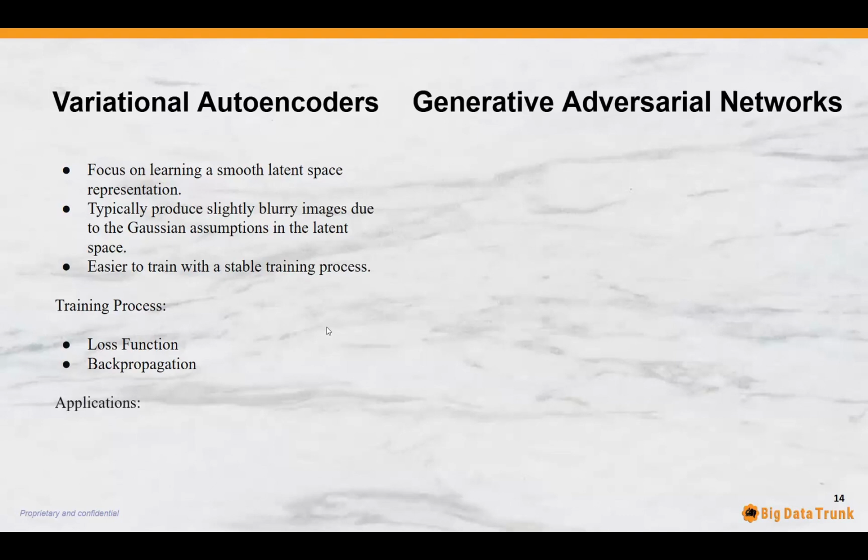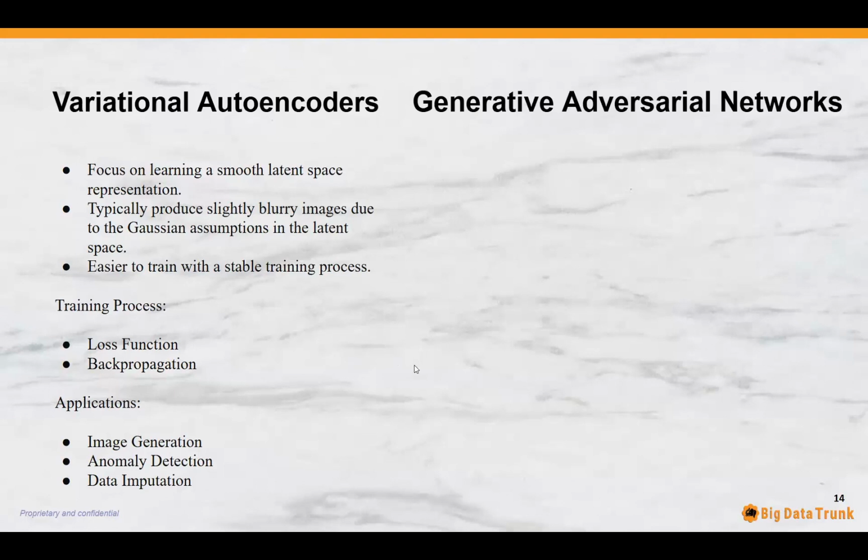Some applications for VAEs would be image generation. They create realistic images from a very good distribution of data. We can do anomaly detection, that is identifying the outliers. And then we can also do data imputation, that is filling in the missing values in datasets. One example I could give would be a variational autoencoder trained on handwritten digits. Like we have the MNIST dataset. After getting trained on it, it can create new digits on its own. It doesn't need all the numbers from 1 to 100. You give a set of some numbers and it can create new numbers for you. So that's what it does.